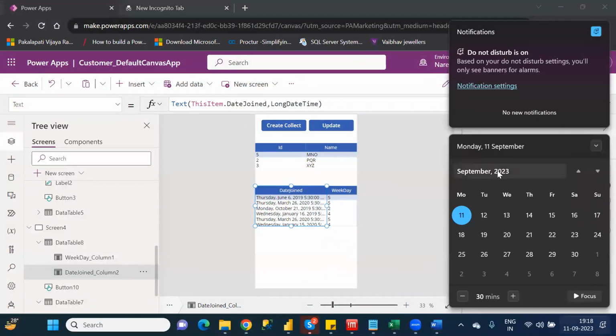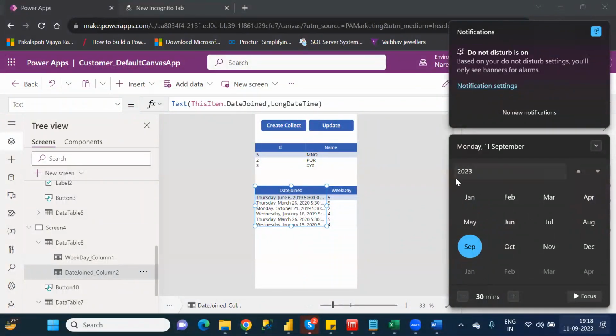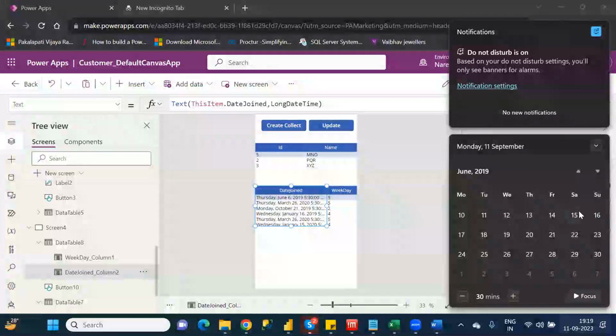See here, June 6th. What is this? Suppose for example this one.